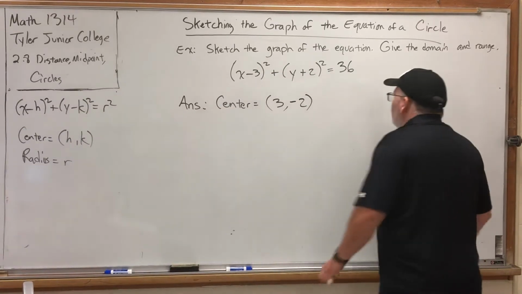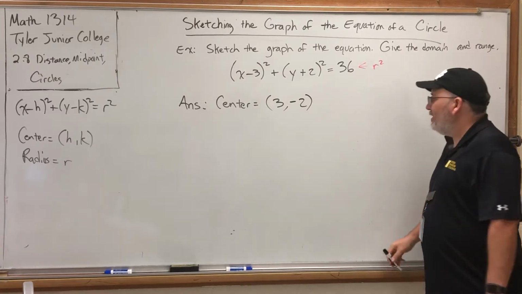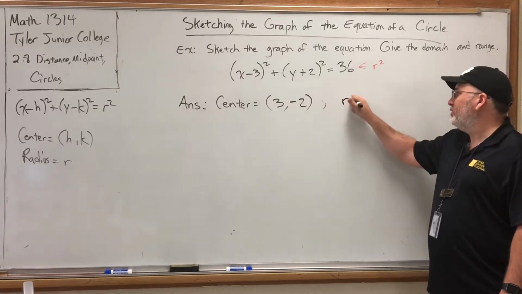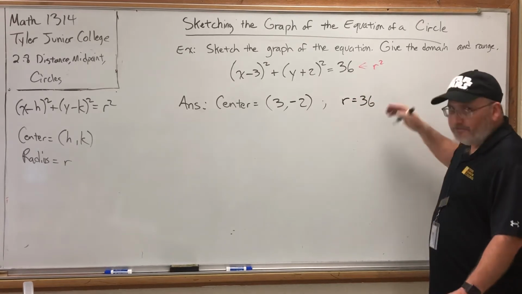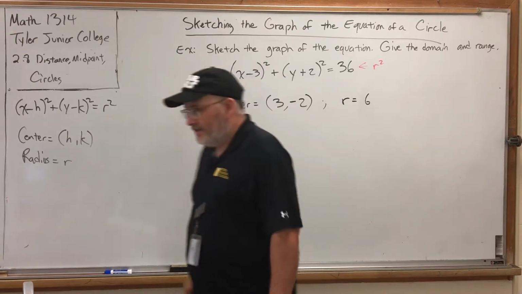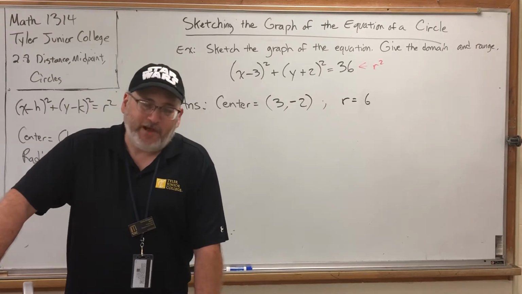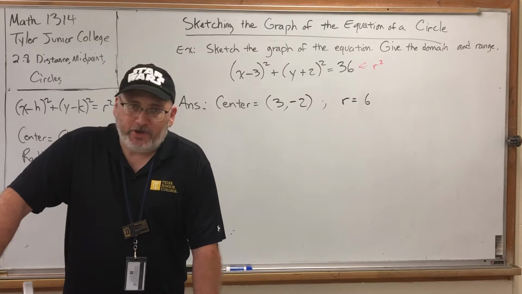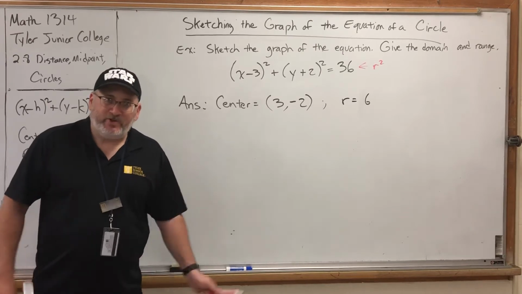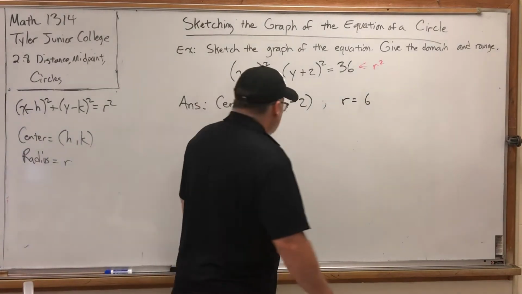It's not 36. Remember, this number is the radius squared. So to get the radius, we would have to square root both sides, and if we square root r squared equals 36, we would get a radius of, not that, we'd get a radius of 6. Now, if you're really being analytical, you might be thinking, wait a minute, you said when you square root both sides of an equation, you use a plus minus. Yeah, when you're solving an algebraic equation. But this variable r has a context. It's the distance between the center and any point on the circle. Distance is always positive. Radius is 6.